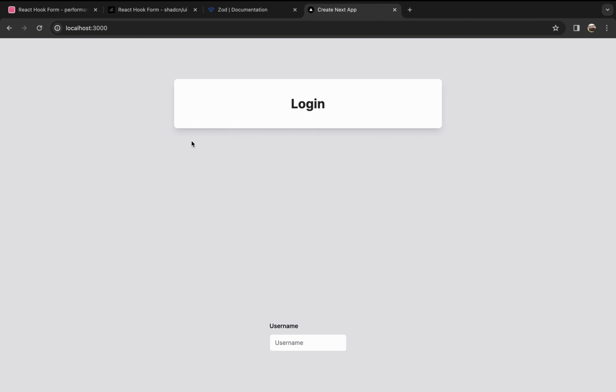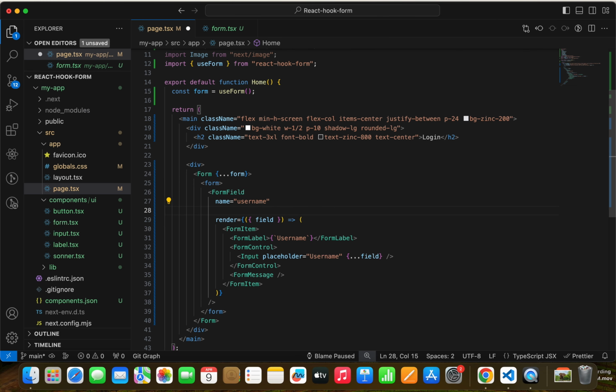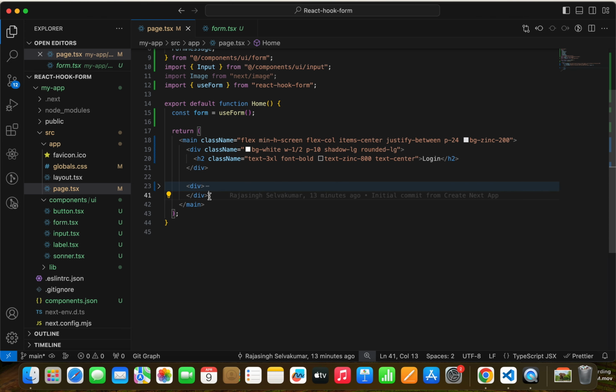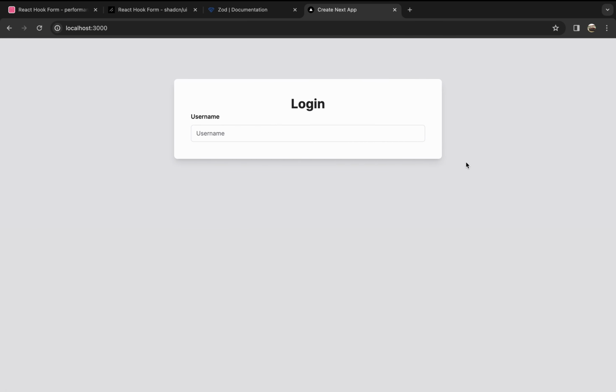So now you can see the error has gone, but we have some alignment issue. Let's fix that as well. This div will come inside this div, not outside this div.